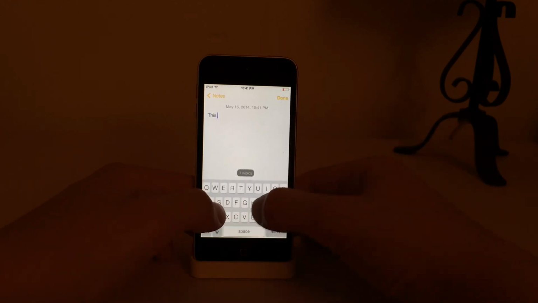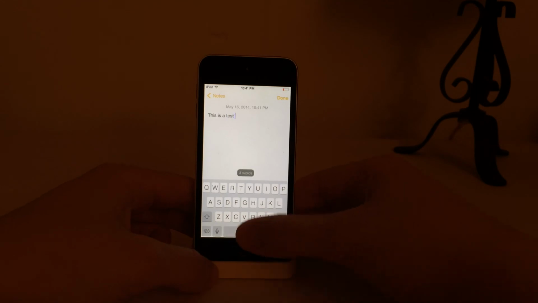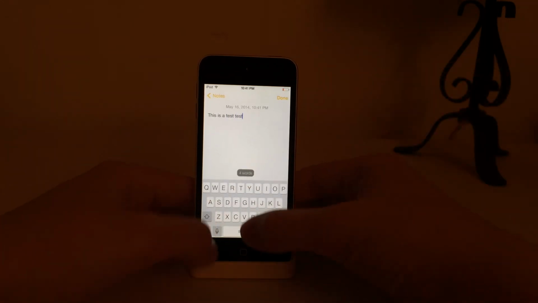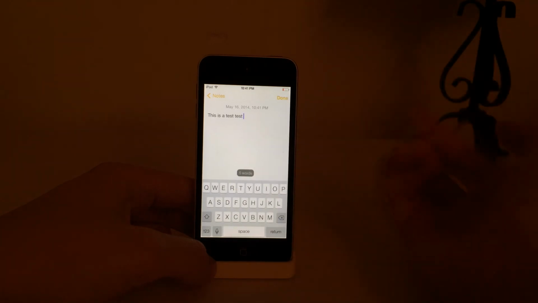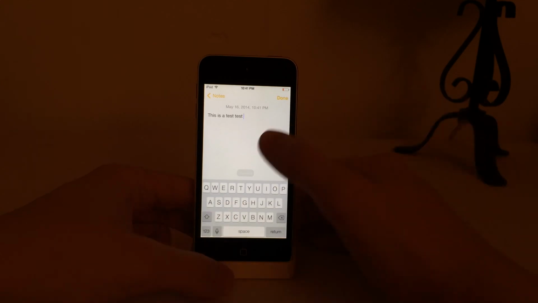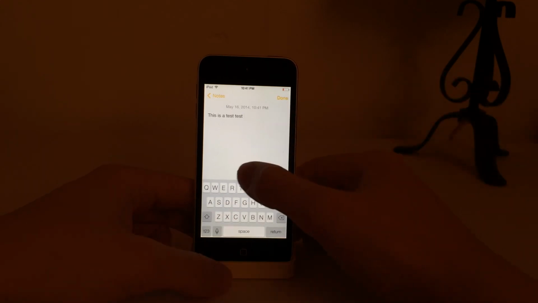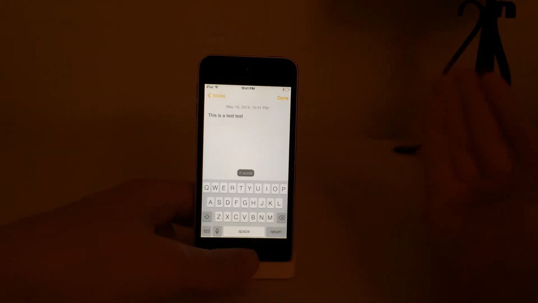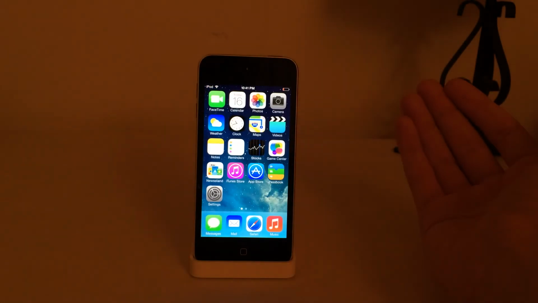And if I type this is a test, as you can see there, when I hit the space bar, that's when it counts a word, and it works just like that. As you can see, you can count the amount of words again in a note. And if you want this to become a little bit more transparent, you could just tap on it, as you can see right there, and tap it to get back to normal, and you could configure again the opacity just like that. There's no other settings to configure, and it works just like that.